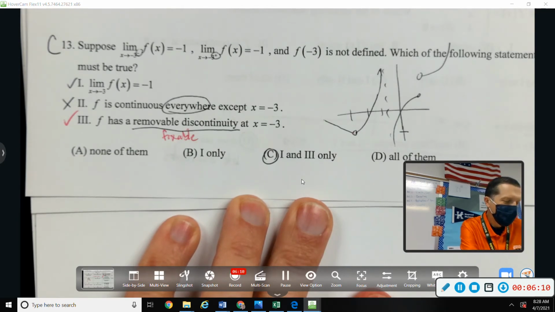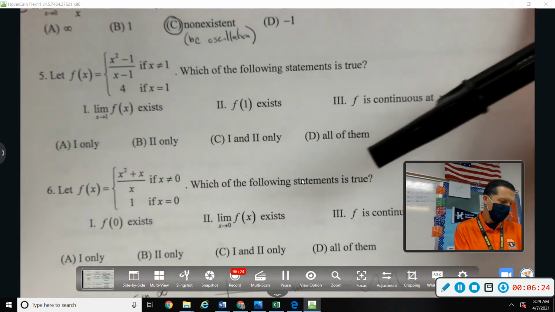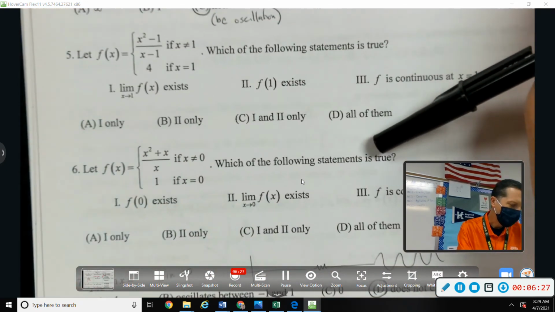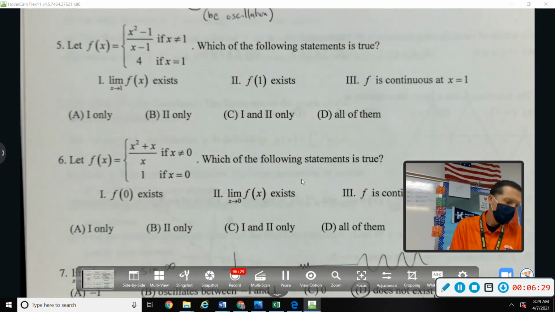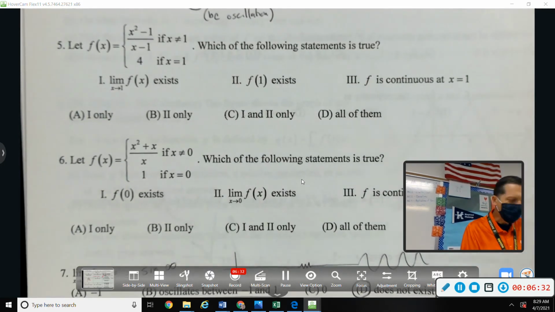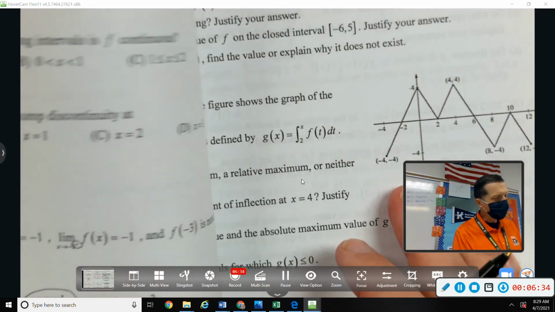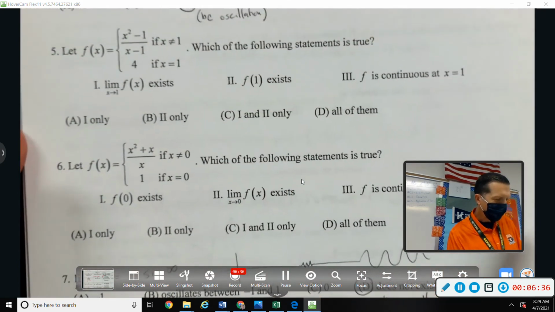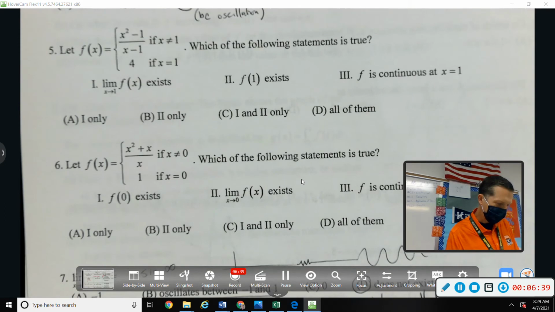Our choices were A or B. We're going to consider these. Other questions? 5 and 6? Yeah, they're very much the same. Very similar. After that, can you do 8 through 12? Let's do 5 and 6, and then do you really need to do 8 through 12? Okay. So 5 or 6, which one would you like? Yes, they're kind of the same. Let's do 5.